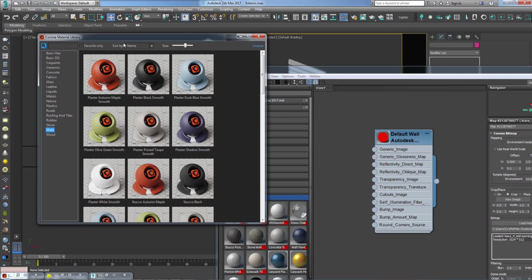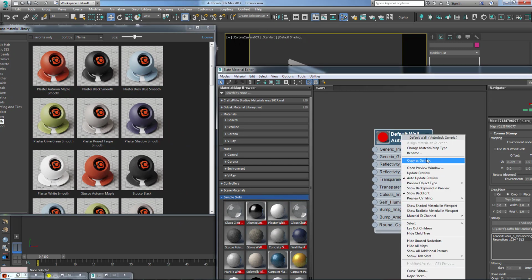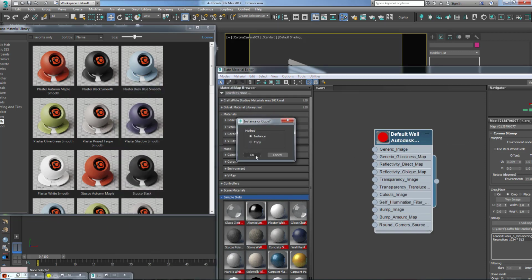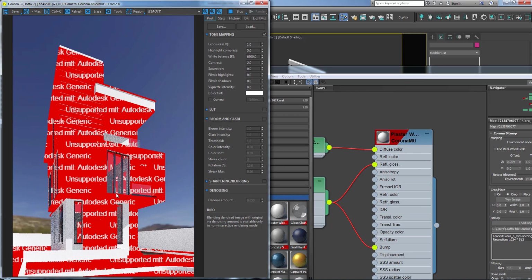So I can pick the plaster white smooth, just put it here and change material. You can see plaster white smooth as instance. And now things will start making sense gradually. You see, everything is showing up gradually, and that is cool. Even the fence, all the materials on the fence change rather.